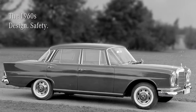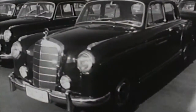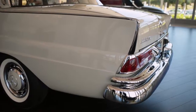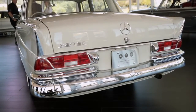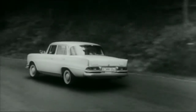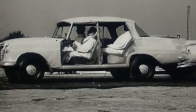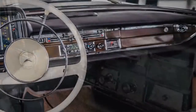The introduction of the 220 S-Class solidified Mercedes-Benz's reputation as a leader in automotive safety. The 220 SEB, often called the 'fin tail,' featured fins that were not just stylistic — they allowed the driver to see the far corners of the car. It was one of the first cars to exhibit crumple zones, with the passenger cell protected in frontal or rear collisions, and soft interior surfaces as part of a comprehensive passive safety package.